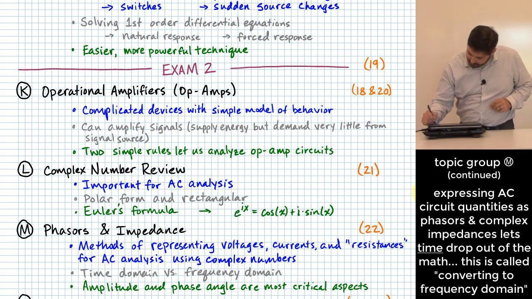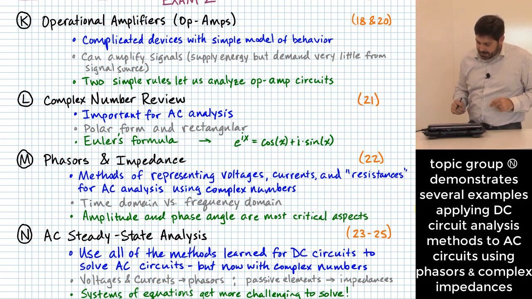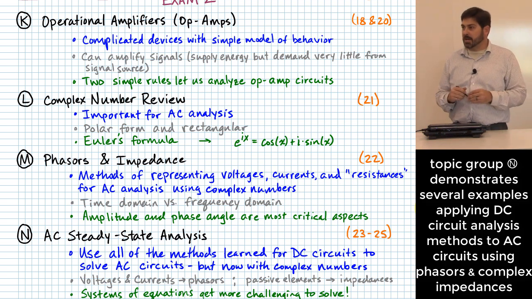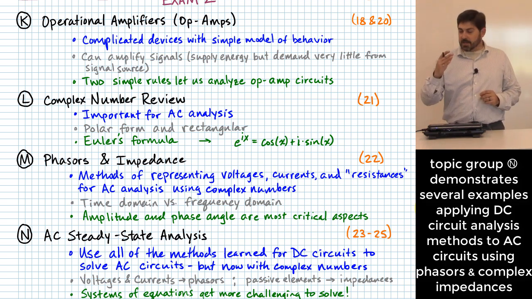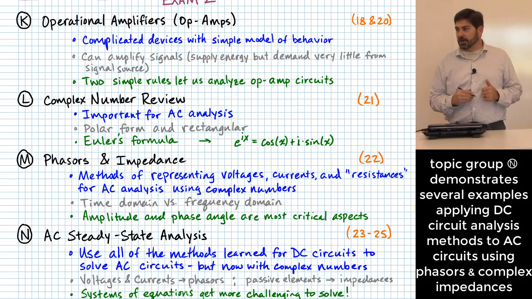I think that's about all I wanted to say on that point. Point N, right, kind of where we get to this AC steady state analysis, it really isn't much different once you get to that point than doing DC analysis. The only difference is you're going to be operating on complex numbers as opposed to operating on fully real numbers, okay? You just convert your voltages and currents into phasors, and you convert any of your passive elements into impedances, and you know, you're good to go. Everything will sort of work like it did in DC circuits. Now you just have to operate on complex numbers as opposed to real numbers.